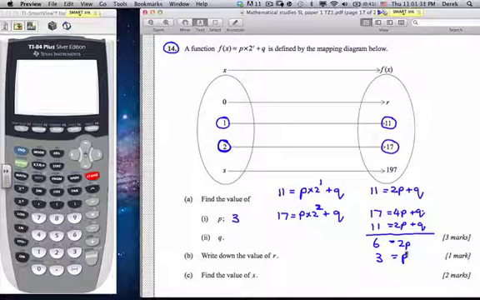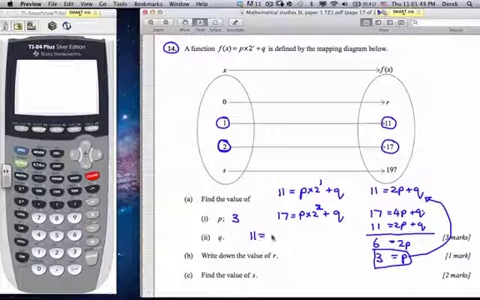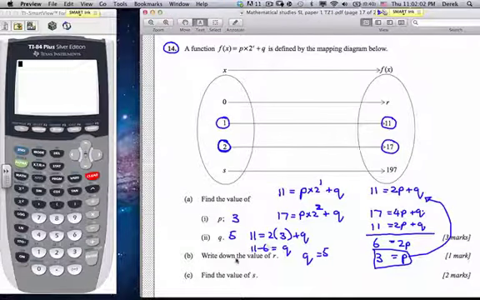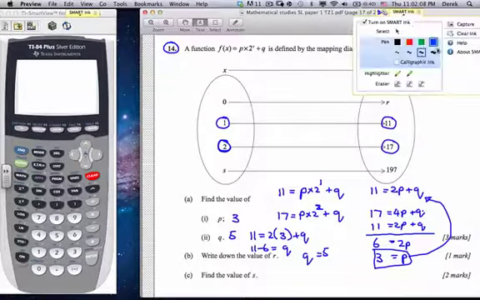My q, I can take this and put it into any one of these equations. I may as well do this one over here. This is probably the easiest one to work out what my q is. So I'm going to get 11 is equal to 2 times 3 plus q. 2 times 3 is 6. I take it to the side, it becomes negative 6. So it's 11 minus 6 is equal to q. So q is equal to 5. Alright, so we've got our values for p and q just by forming two simultaneous equations, and solving them simultaneously.